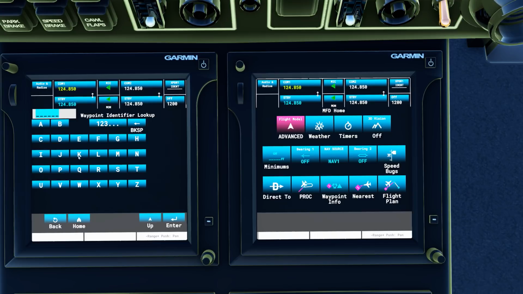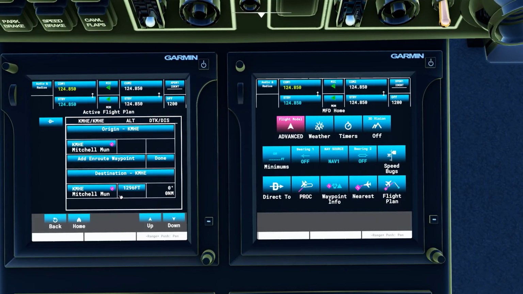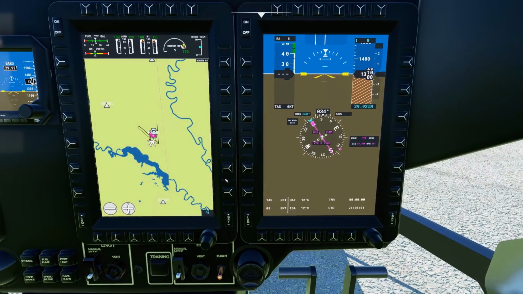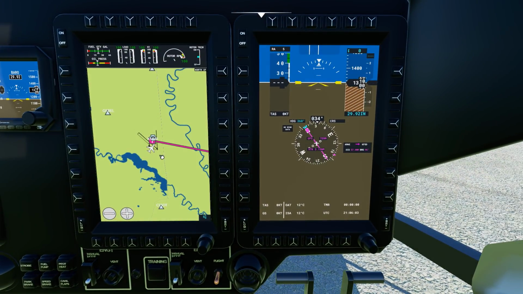Alright, so we're at Kilo Mike Hotel. Oops. Backspace. Echo. Enter. And going to Kilo Foxtrot Sierra Delta. Kilo Foxtrot Sierra Delta. Enter. Alright, and I just want to see if it appears up on the PFD. Boom! There it is.